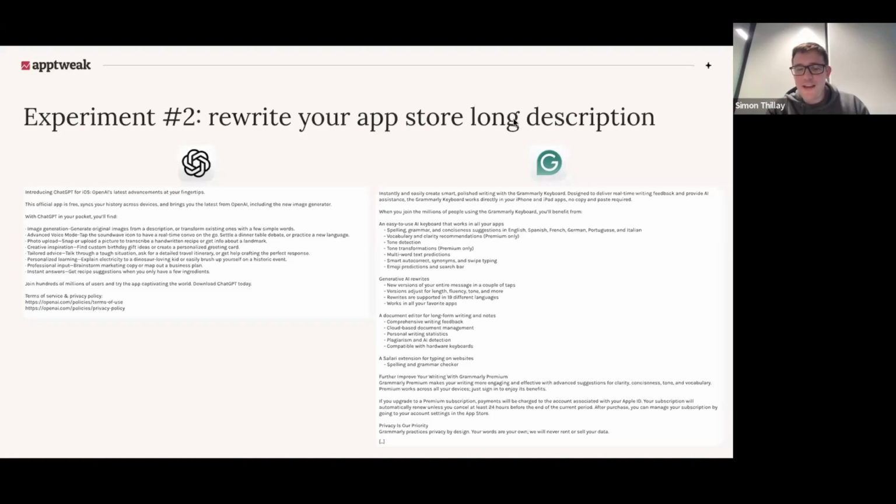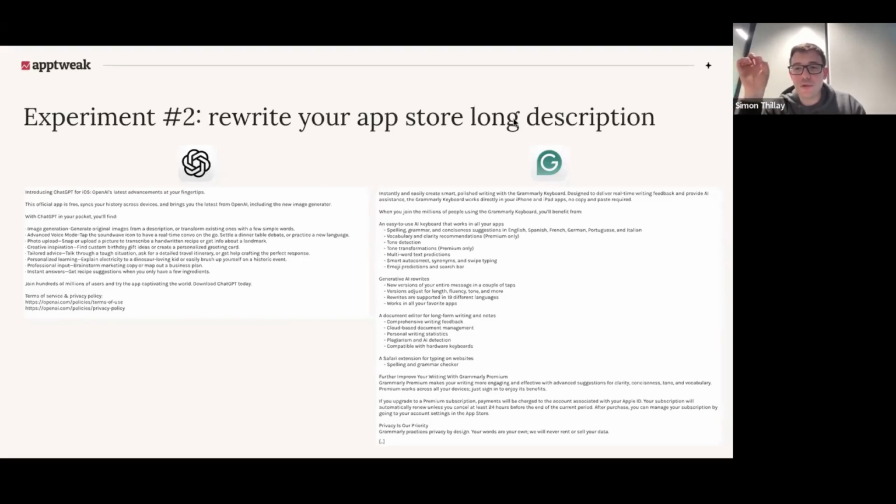I think a lot of people have heard of Grammarly. At the same time, I think a lot of people would agree Grammarly is not the company that OpenAI is at this point. But the team at Grammarly clearly seems to understand AI very well because here, when we compare the long descriptions between ChatGPT and Grammarly, we see that Grammarly has more content, but also they make sure to structure the content.